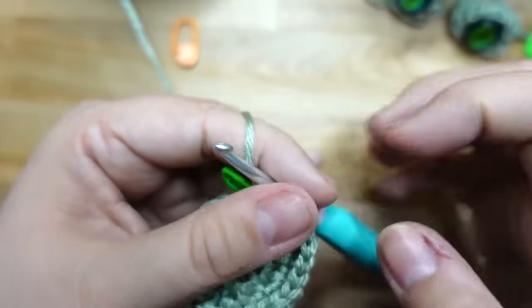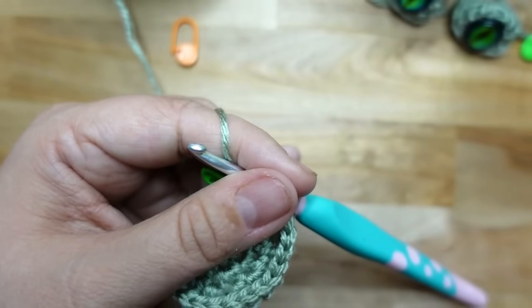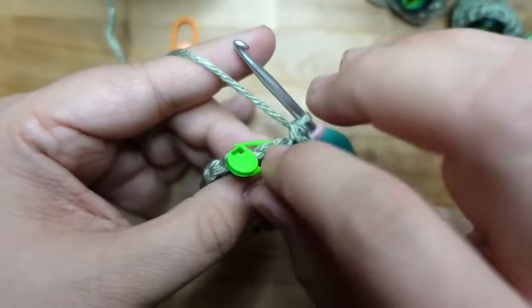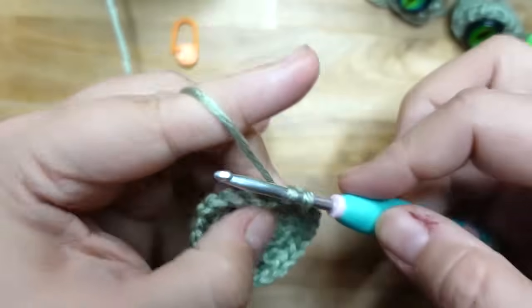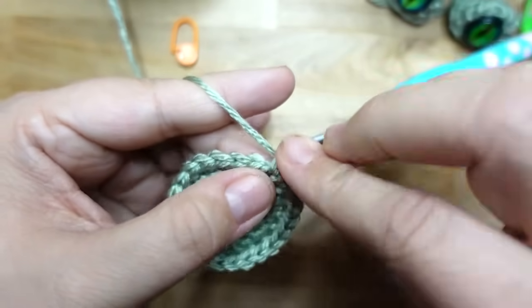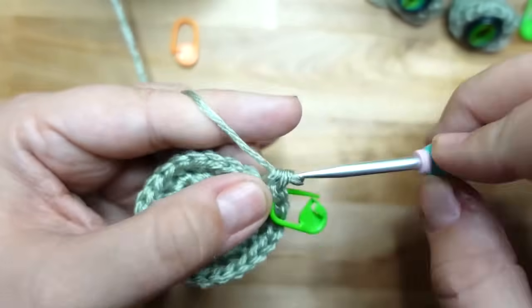All right, that was row, what did I say, 4? I should probably write these down. 1, 2, 3, 4, 5. All right. We'll remove our stitch marker, put a stitch in that stitch, put our stitch marker back. That's the first stitch of the row. The first stitch of the row should be an increase. So we're going to put another single crochet in that same stitch.